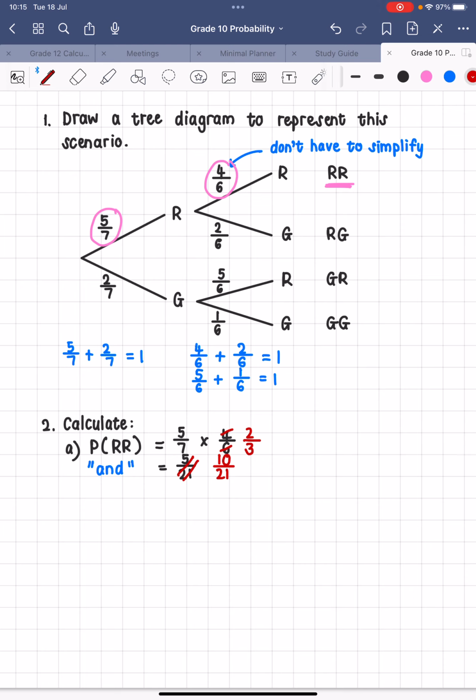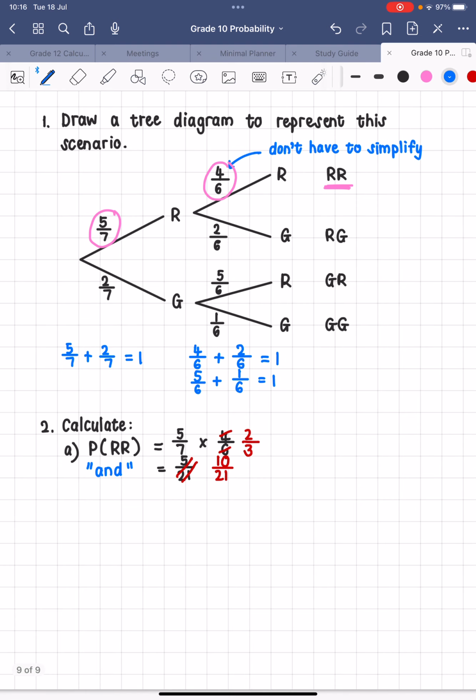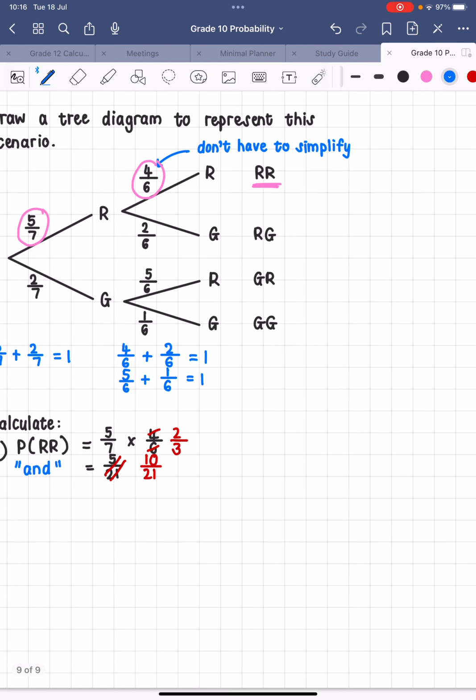If you have a lot of time and you think it's going to make it easier for you to actually draw the tree diagram, especially in the beginning when you're getting into this work, feel free to do it. But in a test or exam, by the time we get to that point, I want you guys to be able to do this type of question without drawing a tree diagram. So what you're going to do is, firstly, you need to know the probability of drawing red first.